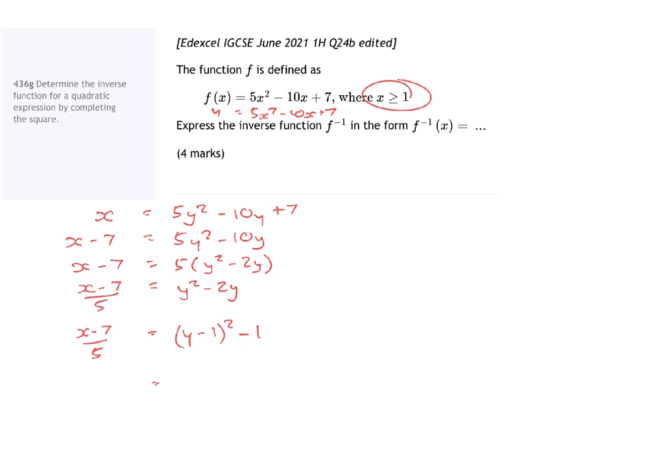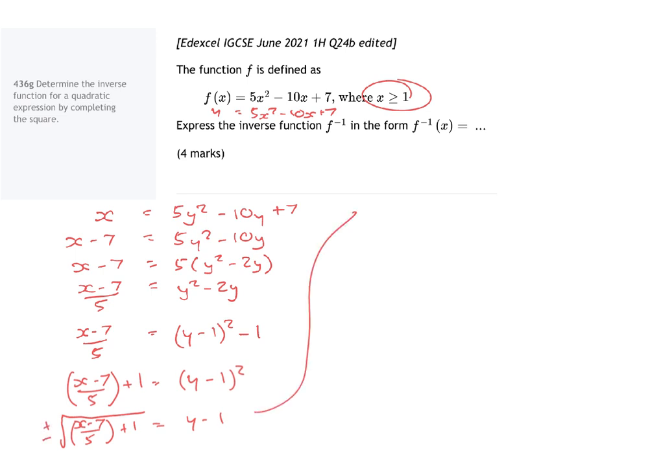So I'm going to add 1 to both sides. So x minus 7 over 5, I'm going to put that in the bracket to remind myself that it's one complete thing, and I'm adding 1. And that equals y minus 1 squared. The opposite of squaring is square rooting, so it makes sense to square root the whole of the left-hand side. So that is the root of x minus 7 over 5 plus 1, and that is going to be equal to y minus 1. And I've square rooted, so it's got to be plus or minus.